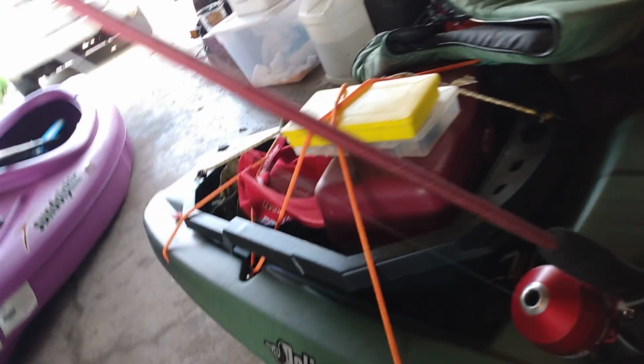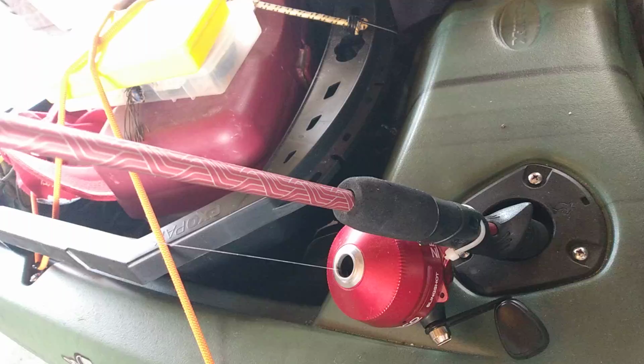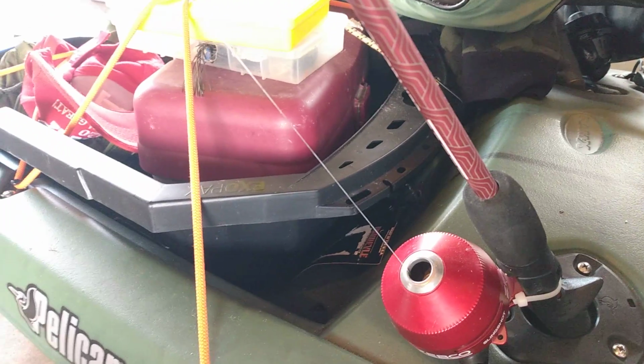First, we're starting with the rod. This is a normal rod. It's a Zebco Slingshot, like a Zebco 33. Excellent. This could be pretty good for bass. This rod and the crotches are for all that stuff.